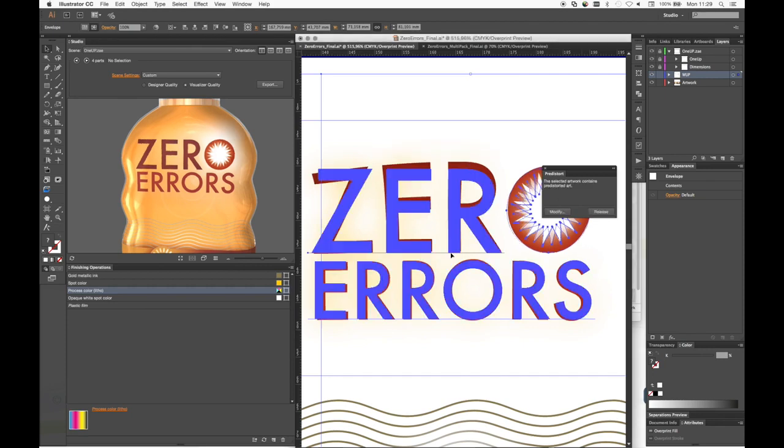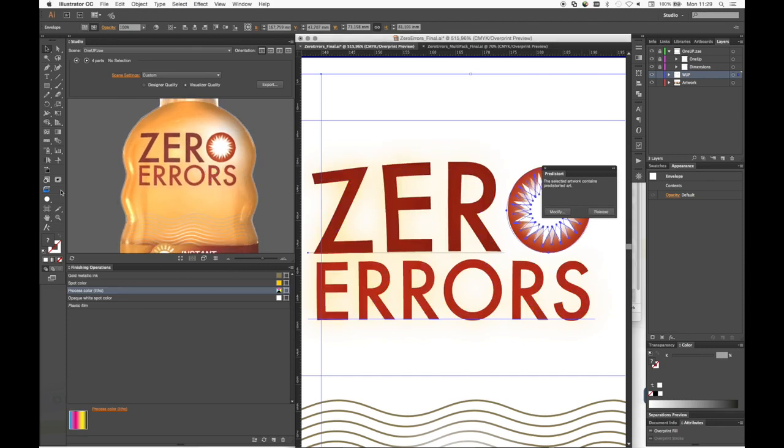Also use the Studio 3D guide to check the position on both the 2D artwork and the 3D view in Studio.